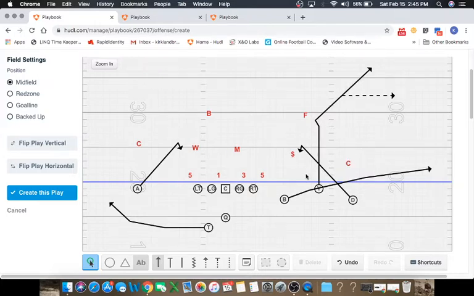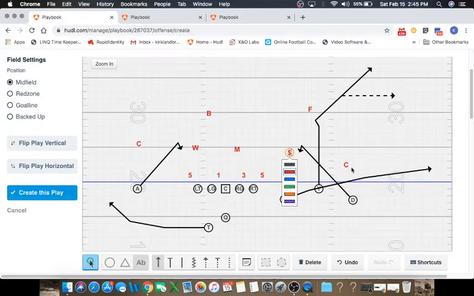So quarterback's read is really simple. If the corner sits, then our eyes go immediately to that corner route, and that's where we want to throw the football. If for some reason he falls down or we feel hesitant about that, he can throw him flatter if that safety is really tight to him. And if he feels uncomfortable about that, then his eyes come down to the snag route. If the sand carries or if he widens, then that snag route will be wide open.